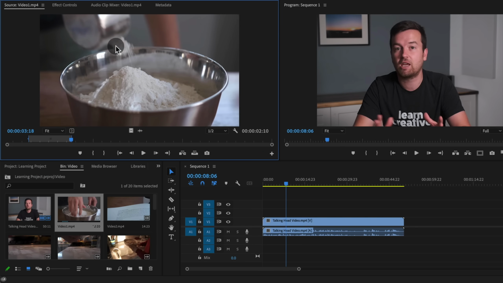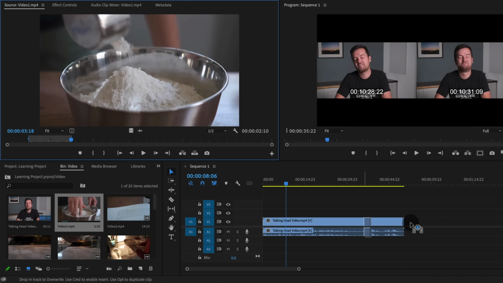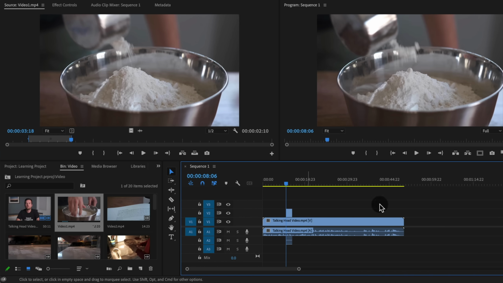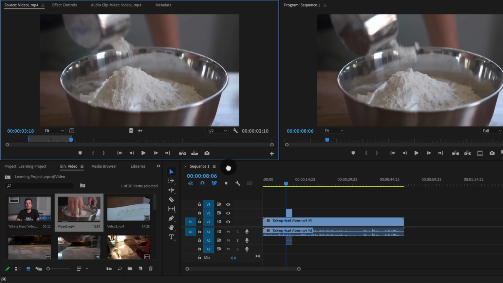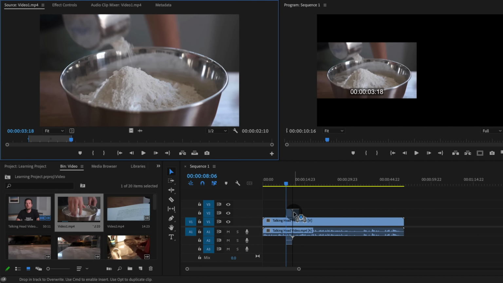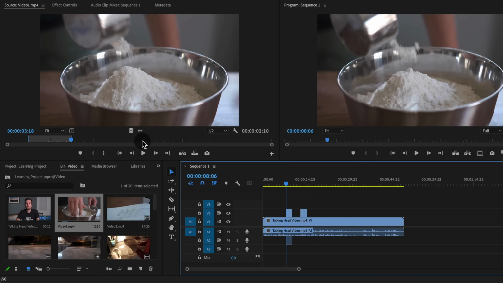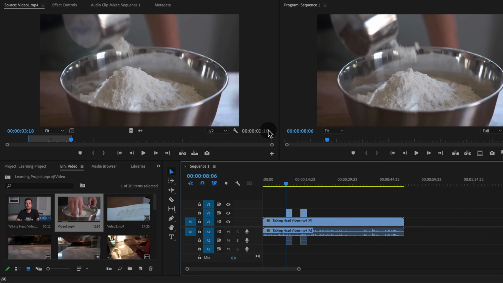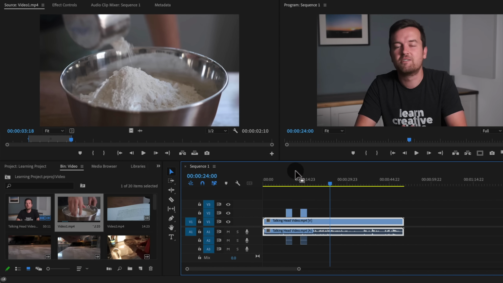I can click right here in the video, and it's going to drag both the audio and video down here, and I can put it on whatever track we want. If I just want the audio or the video for some reason, I can click one of these buttons and drag video only, and I'm just clicking and dragging it onto my timeline, or just the audio, I can do that.